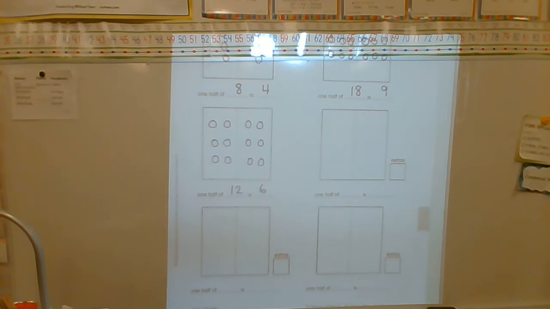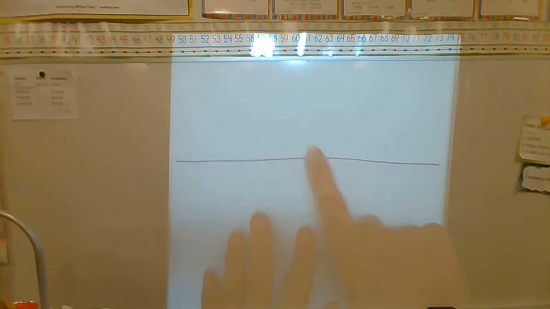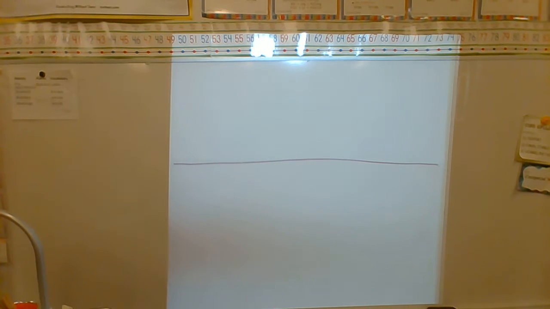All right, in lesson 97, which is titled Finding 1/2 of a set with an odd number of objects, we're going to talk about what if we have an odd number of pennies to share with a friend. How does that work out? So we're going to go back to our folded side. You want to turn it back over so that you're just on the white side with the line. Okay, remember, each side is 1/2, and to be a half, you have to be equal. They must be the same.